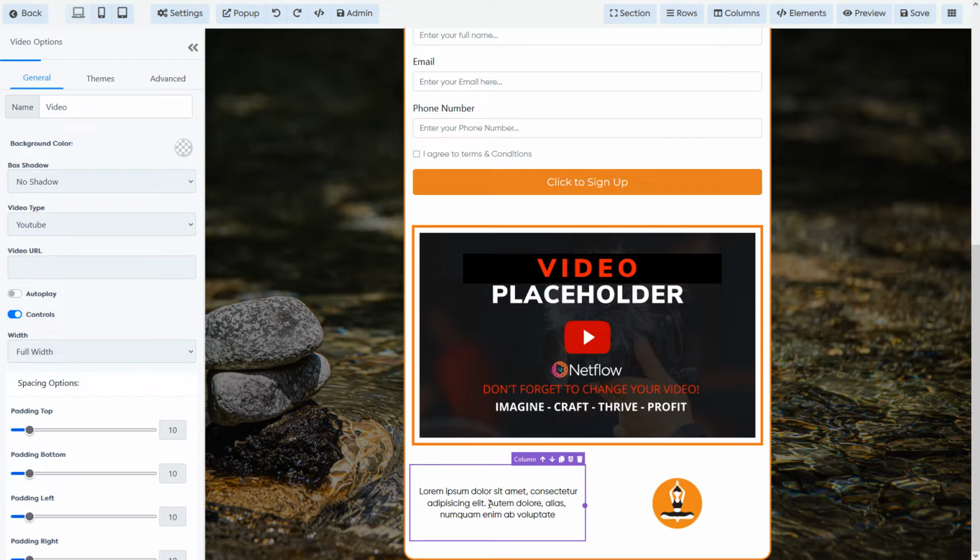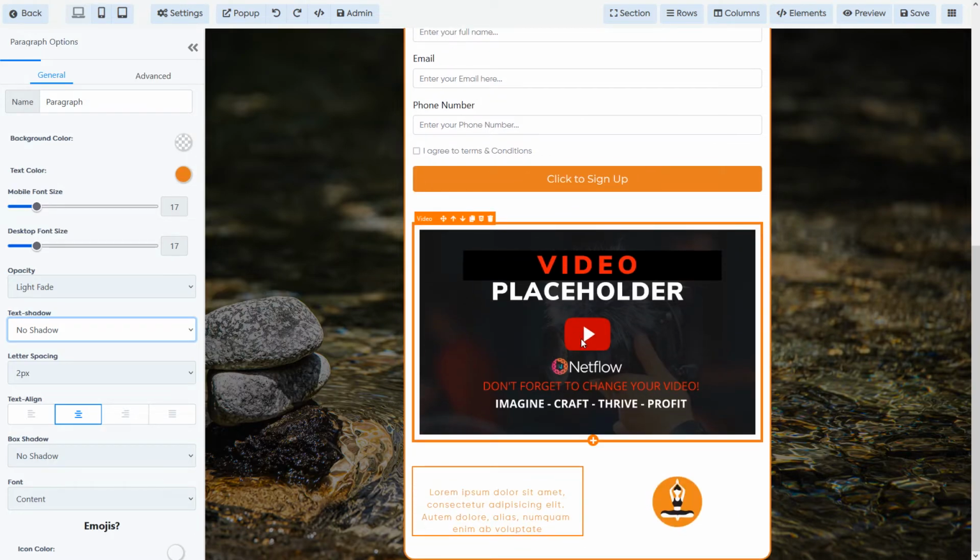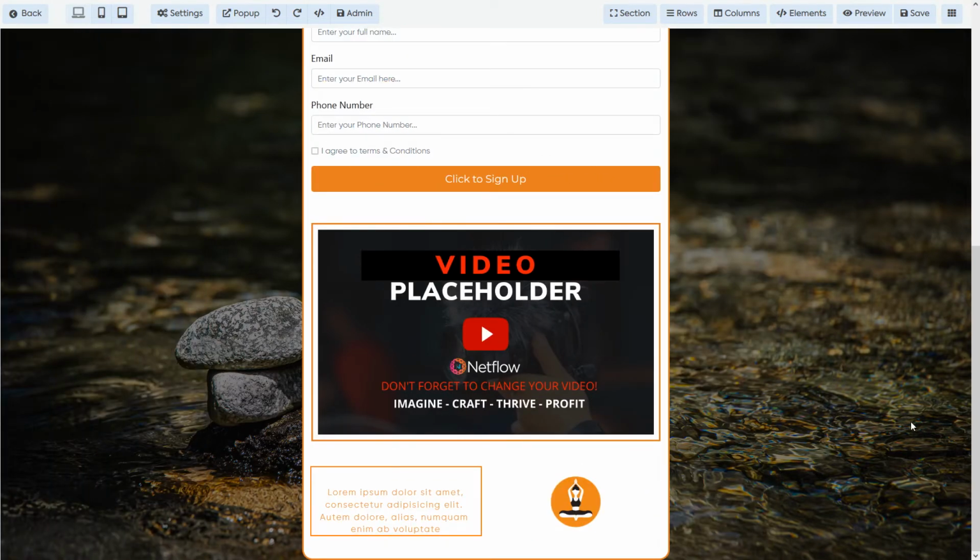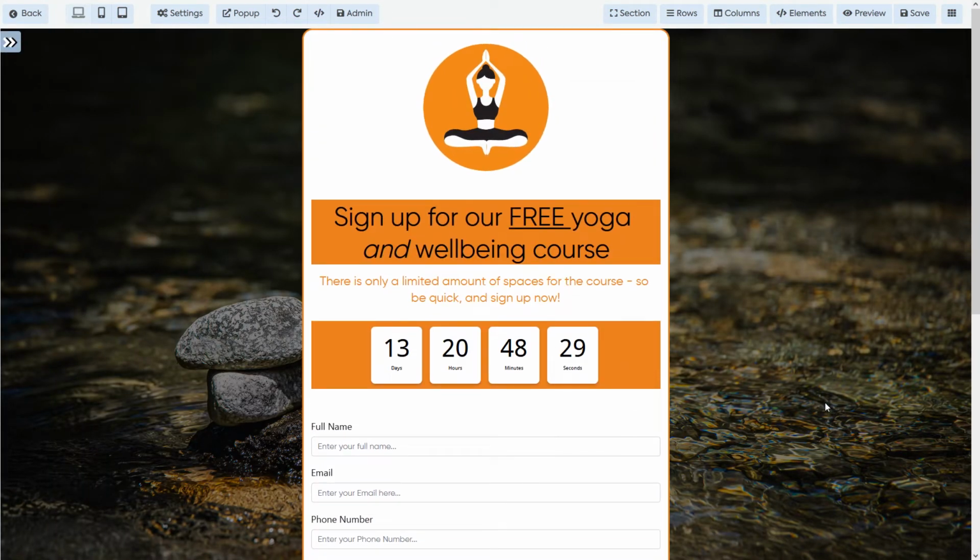Now this text could say something like terms and conditions, or subject to change, or I don't know, some jargon, you know, the things that are at the bottom of sites. Or it could even have some other options. It may not be text. You might want to add something else, like a button, or maybe another form, I don't know. And there we go. Now I think we are finished. So this is our site.